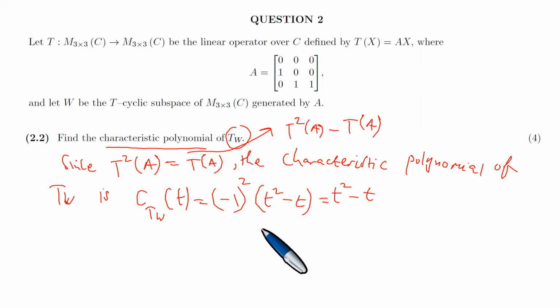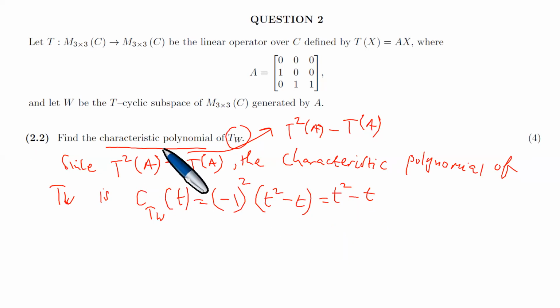How do we get the characteristic polynomial? We simply take minus 1 and raise it to the power that terminated. The power that terminated, that was equal to the previous, became the square on the minus one. Then what do you put here? You put the polynomial that the T's suggest. So this is saying t squared equals t, but it must be equal to 0 here. So it's t squared minus t. And if you square minus 1, it's plus 1. Therefore the characteristic polynomial of T_W of t is t squared minus t. Now the next question.